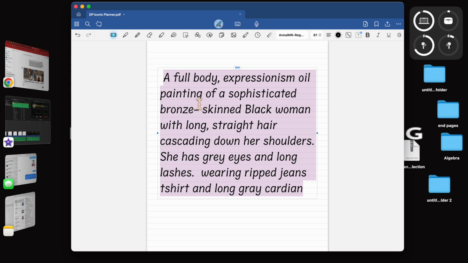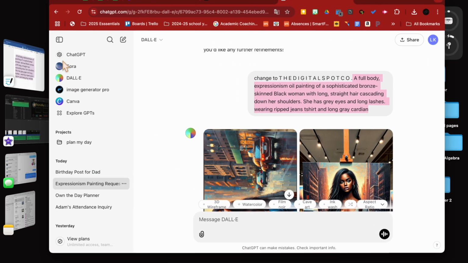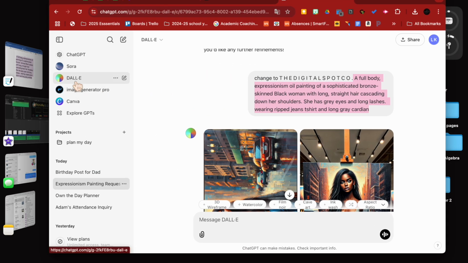The expressionism, oil painting, or you could do a 300K image or something. I don't know. These I get offline. I research. I do a lot of buying of prompts, and then I tweak the prompts according to how I want them.